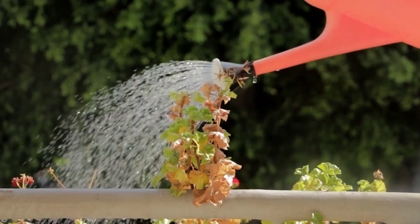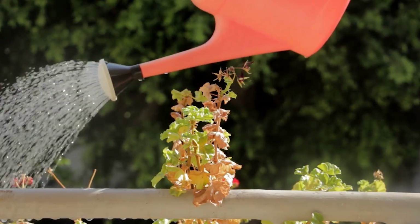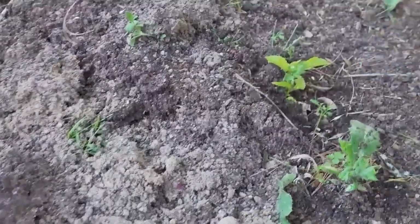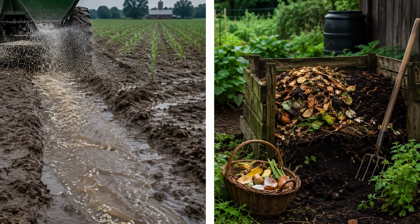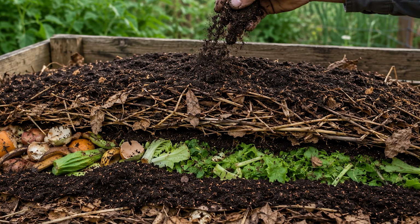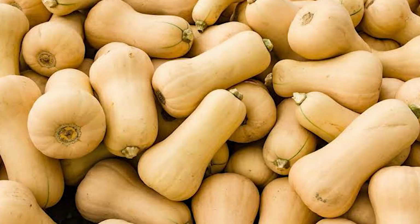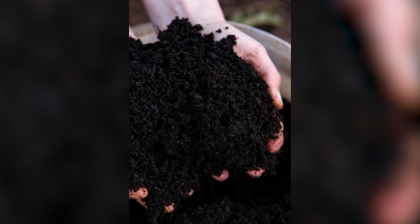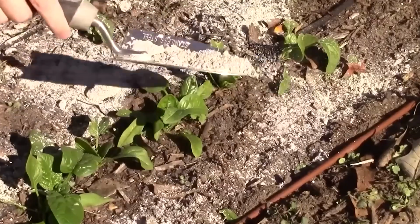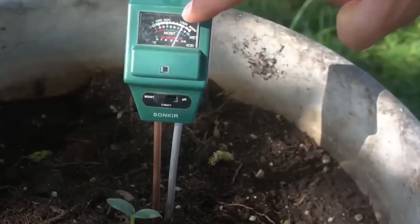Here's the part worth saying plainly because plenty of gardening advice oversells this. Weed tea isn't a precisely balanced fertilizer the way Miracle-Gro is measured to be. Depending on what weeds you used, it tends to run higher in potassium than nitrogen or phosphorus, which makes it especially good for flowering and fruiting plants, tomatoes, peppers, squash, roses, anything putting energy into blooms and fruit rather than just leaves. It's not going to outperform a lab-formulated fertilizer gram for gram on paper.